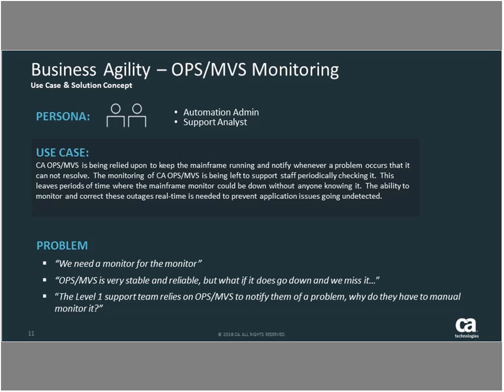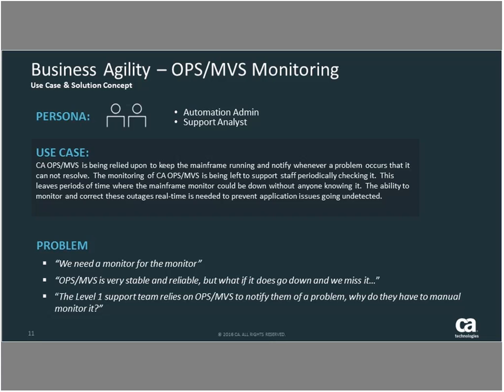Okay. So the first use case that we have is for actually monitoring Ops MVS itself. One of the issues that we always hear from customers, I don't know if it's a major issue, but it is one of these things. Ops MVS is responsible for keeping everything up in the system. When something comes down, it brings it back up. It's monitoring, it's making sure things are going. But who's monitoring the monitor? If Ops dies, how do you know? Where do you get that automated restart for your automation product?